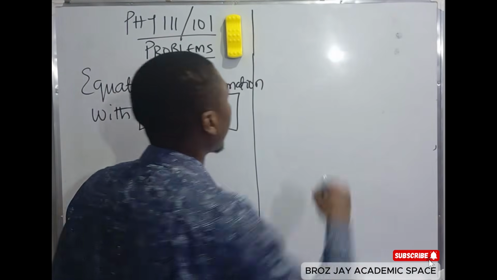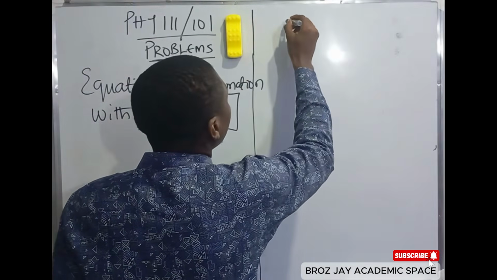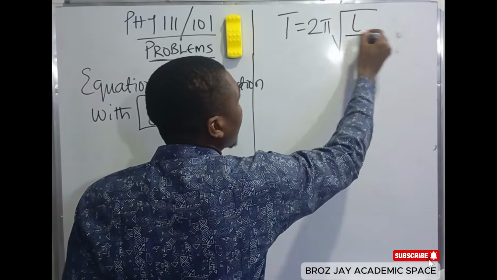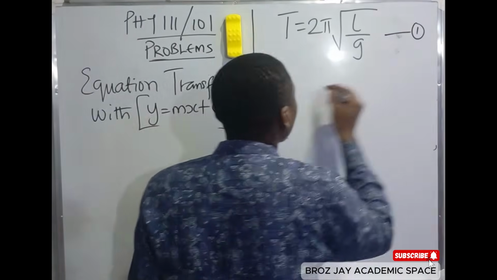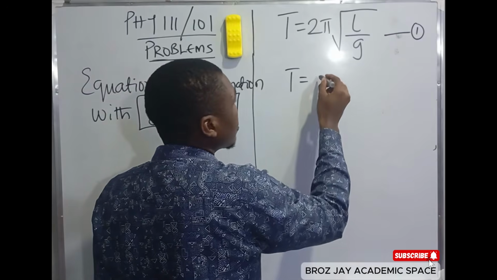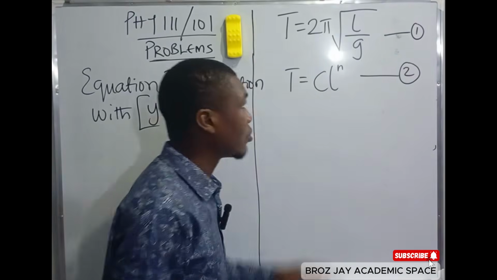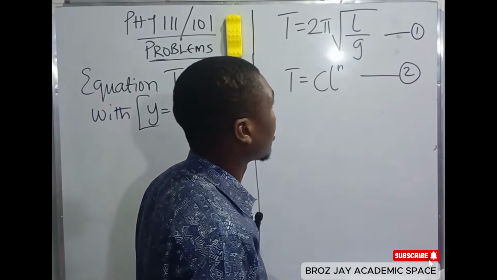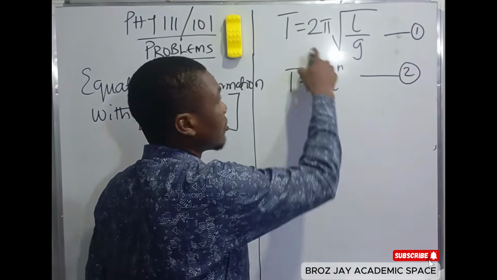Let's take, for example, the simple pendulum equation. We have something like T is equal to 2 pi square root of L all over g. The simple pendulum has 2 equations. This is one, and the other one is T squared is equal to CL. This is the second equation for the simple pendulum. In one you introduce log, in the other you don't. I believe both are in your manual for practical physics. So we'll be looking at this and we'll be looking at this.